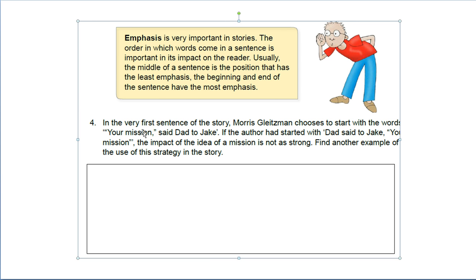Okay, go ahead and find another one and I'll come back with an example for you too. Okay, how did you go? One that came up quite obviously was on page 10, about halfway down. It says, Dad was saying only recently that some parents' global fears were making them incredibly competitive about their kids, wanting their kids to always come first so their kids would be better at surviving in a tough world.